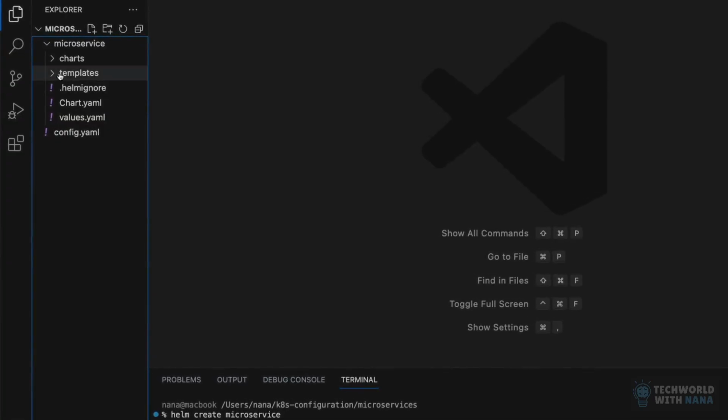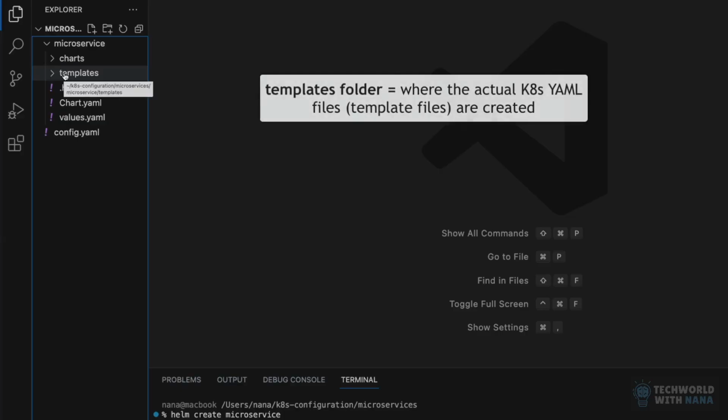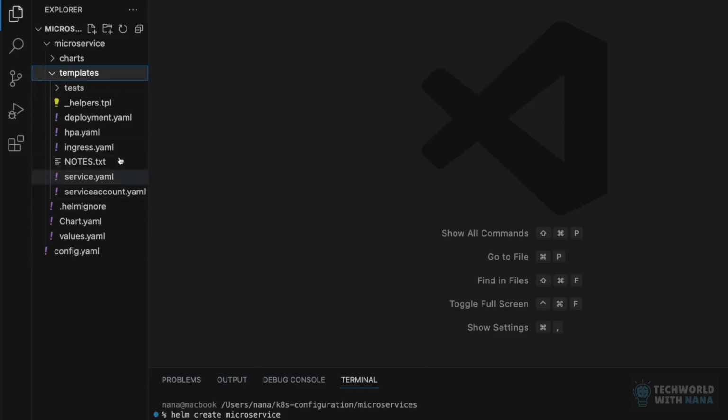And then we have templates folder, and this is actually the core of the Helm charts. So this is where most of the work on the Helm charts actually happens. So if I expand this templates folder, you see a bunch of files, some of them named just like Kubernetes YAML files, right?